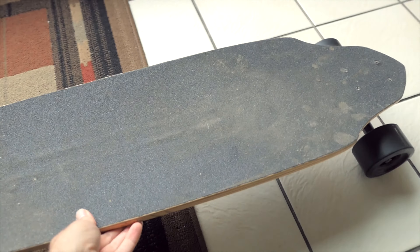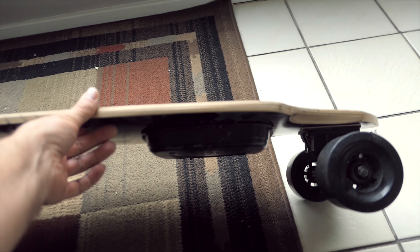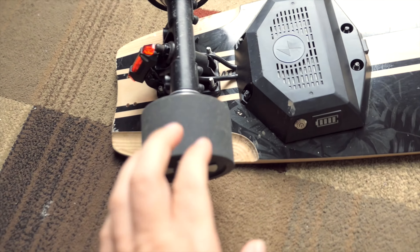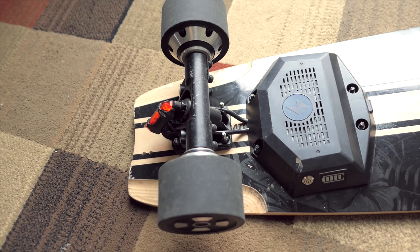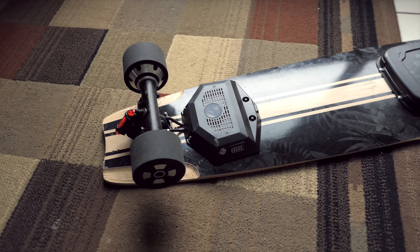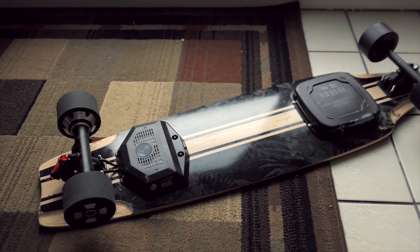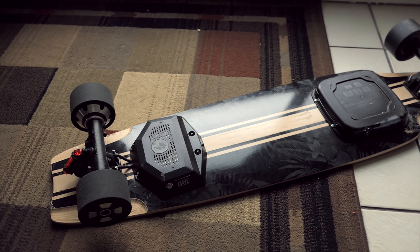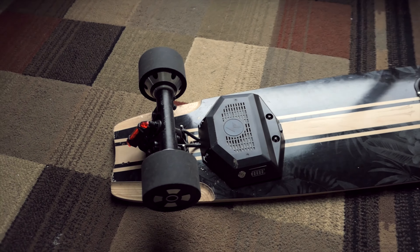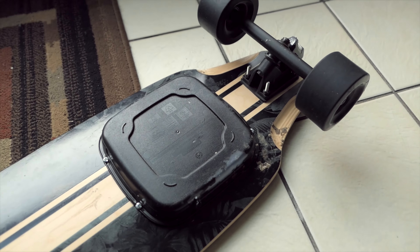It's not perfect, but it's pretty nice. The board definitely holds up. I think eventually, when the time comes and I have to do something about these tires, I'm just going to rebuild the whole board. But in any case, I'm very happy with it. I would still recommend building it if you want to do it for fun. You could definitely just buy a Meepo board or WowGo — there are other ones starting to pop up in the market — but if you're inclined to do something like this, I would still recommend building it, just so you can learn and eventually know what you want out of a board like this.